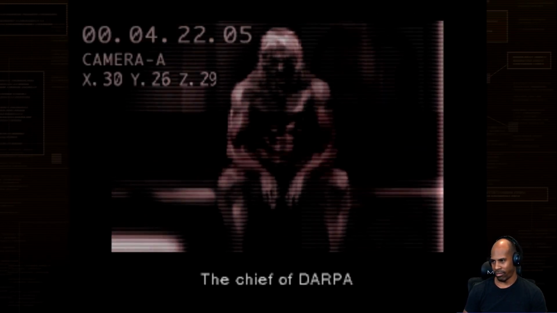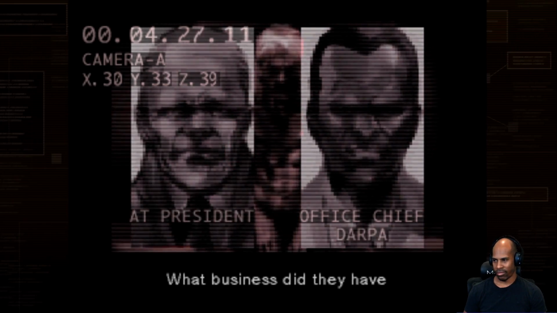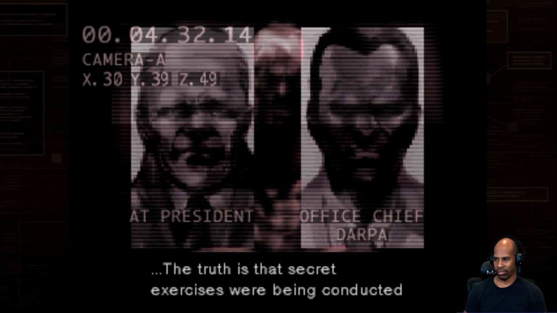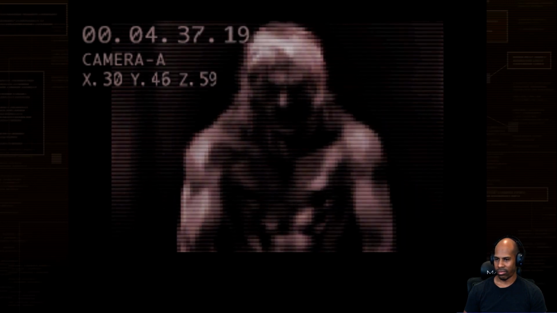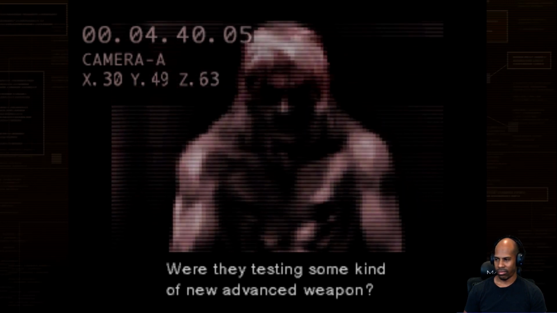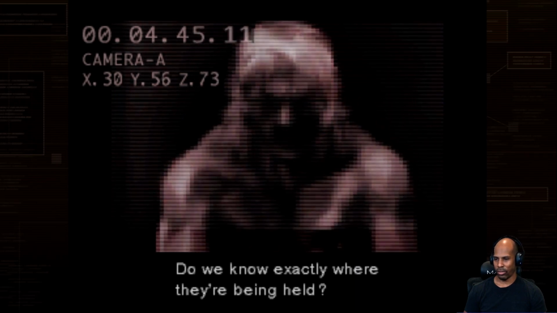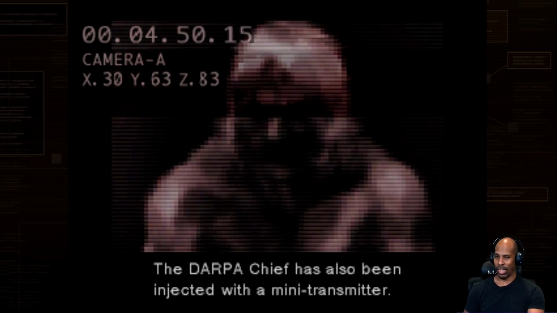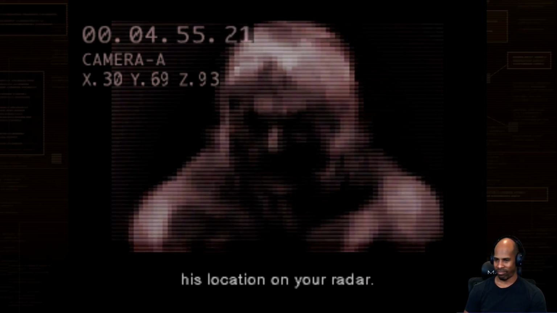Alright. Last set of videos, and then we get in. The chief of DARPA and the president of an arms manufacturing company. What business did they have at a nuclear weapons disposal facility? The truth is that secret exercises were being conducted at the time the terrorist group attacked. Must be extremely important exercises if those two were directly involved. Were they testing some kind of new advanced weapon? I'm not privy to that information. Do we know exactly where they're being held? The DARPA Chief has also been held. Sometimes above, most of the time, closer, you should be able to slightly pick up below. Its location on your radar.